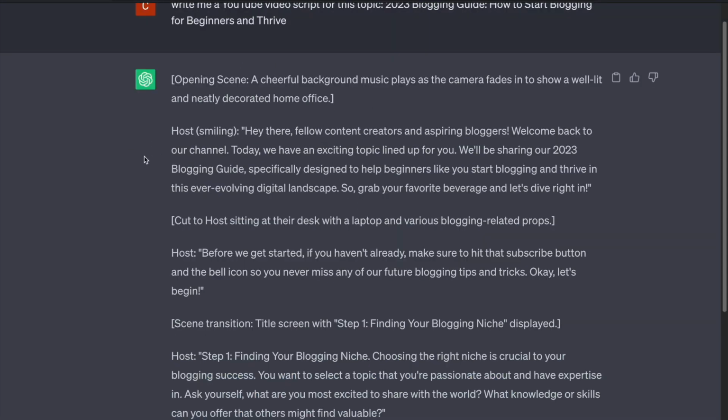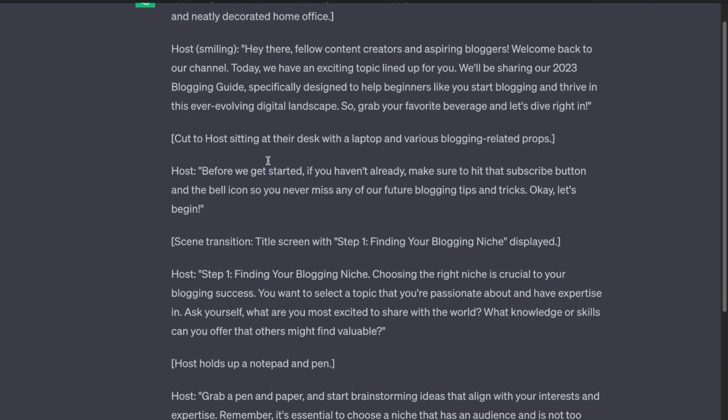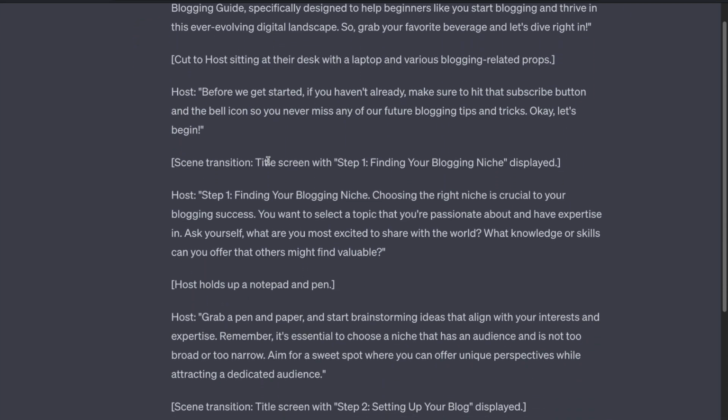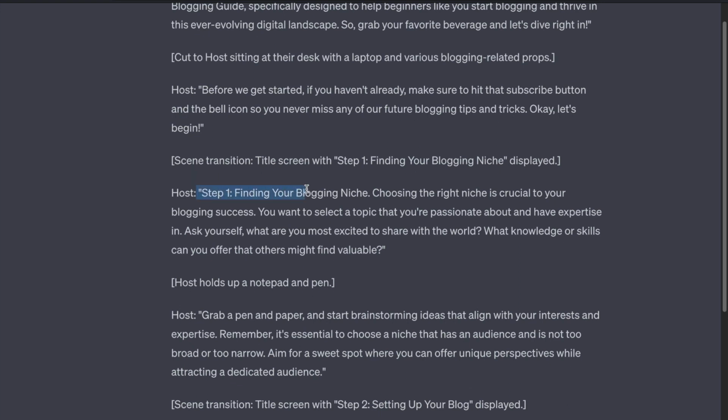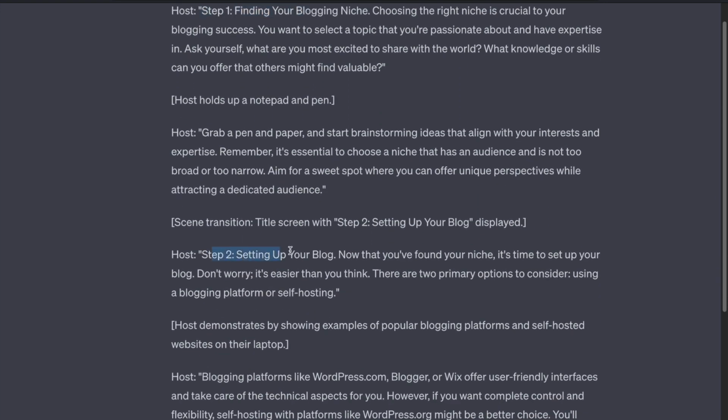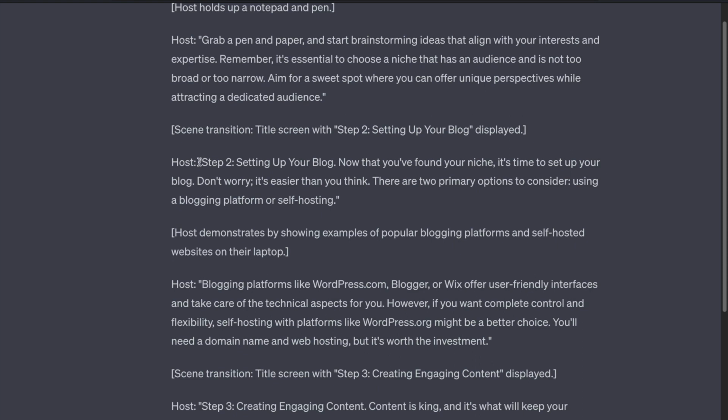And when we look at the actual script, we see that ChatGPT starts with an introduction, explains the topic, how to start blogging step by step, like here and here, and then gives details for each step, and also gives ideas on what the host should do while explaining the topic.